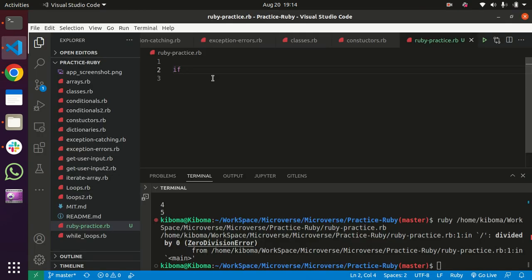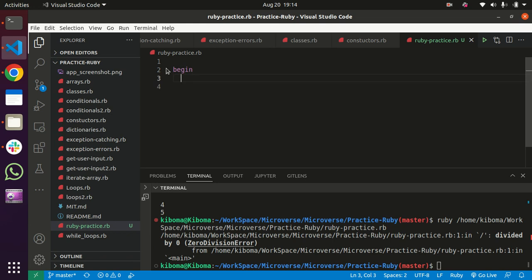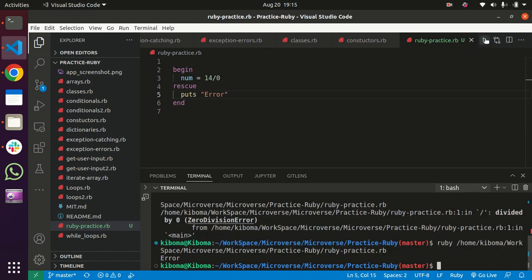So just say begin, you put your operations, then here you write rescue, then the output that you want in case of an error. Maybe it prints we have an error. Then I just end this. Okay, it has printed an error for you.